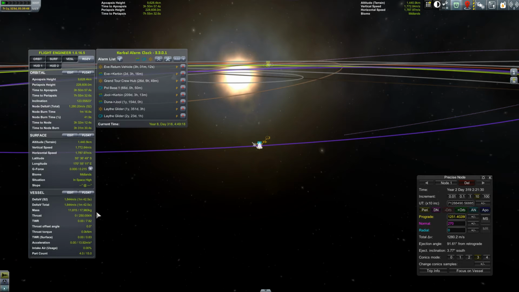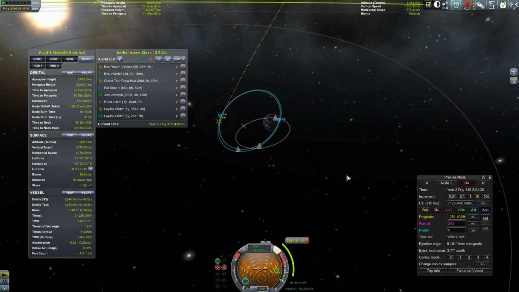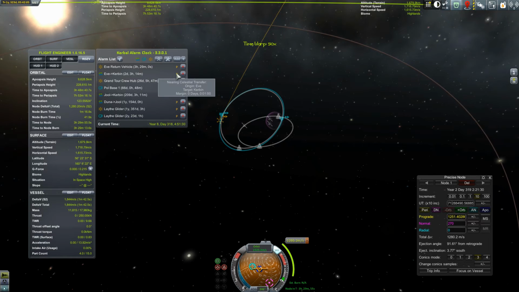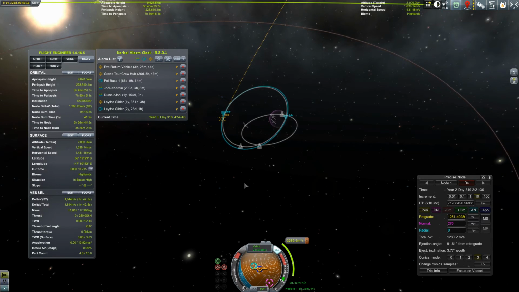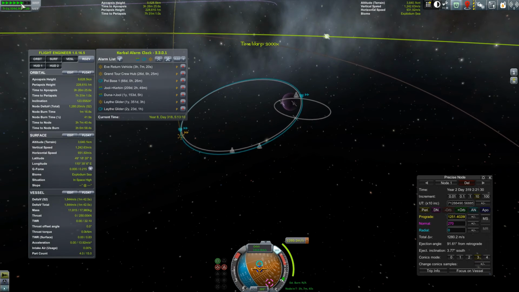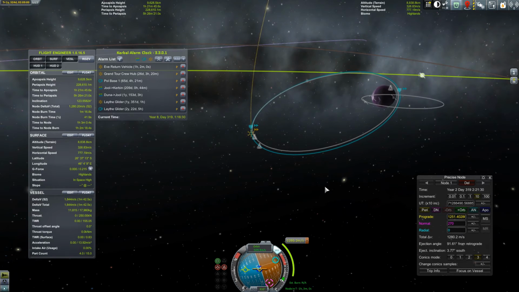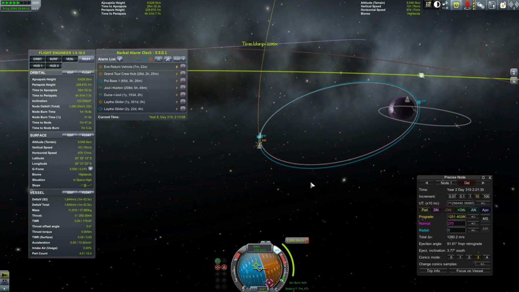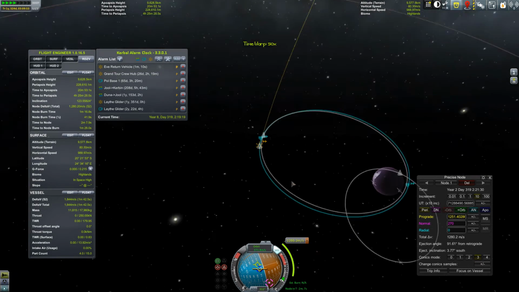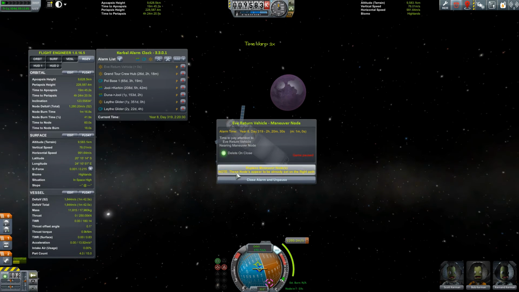So let's see. We've got 1,800. This costs 1,200. Fine. Doing it. Keep that heading and time warp. And kill the Eve return window, because we don't need that anymore. We don't have anything left at Eve that we want to get home. This isn't right. That ejection angle is not right at all. Anyway. Hi Eve. And close the alarm and unpause.